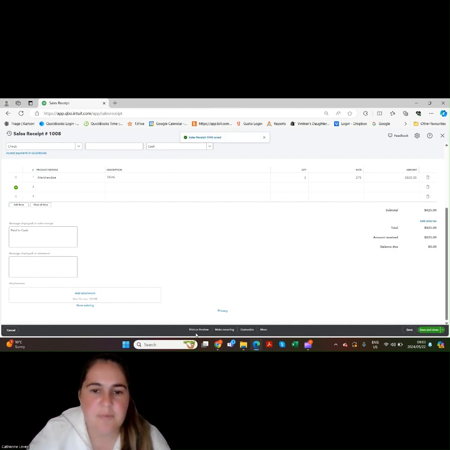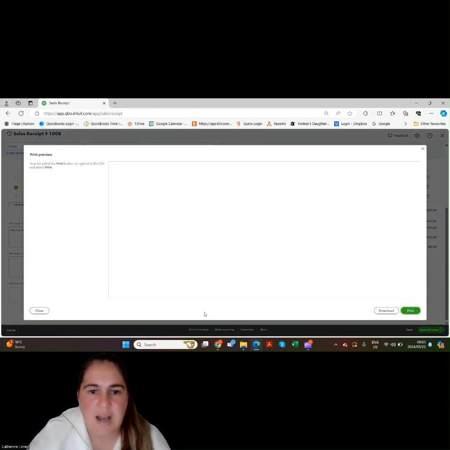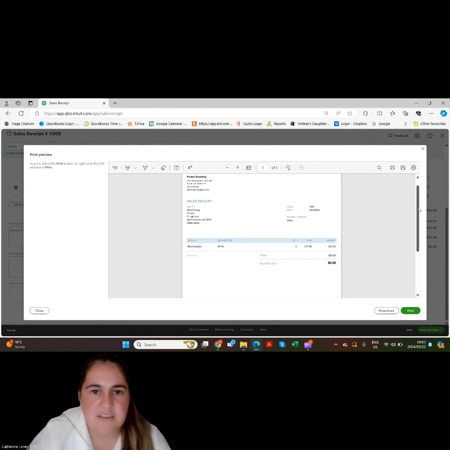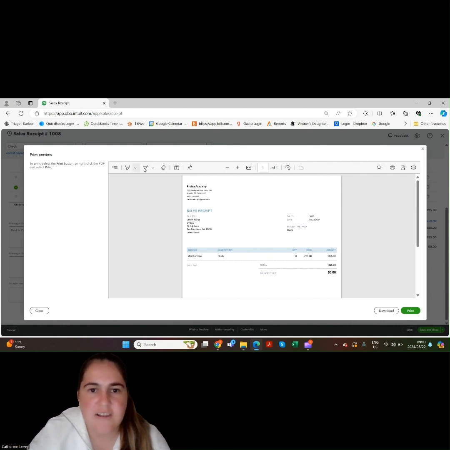Let's look at a few of the options at the bottom of the screen. You can click on Print or Preview, and this will show you how it will look in PDF. There are also some options at the top, like Highlight or Draw on the PDF, that you can make these edits. You can also click on the Download button or the Print button to save a copy in PDF or to print it out. The gear icon also gives you some options for your PDF.